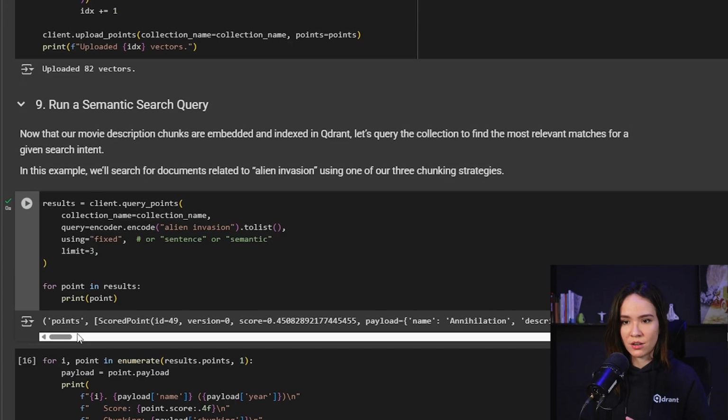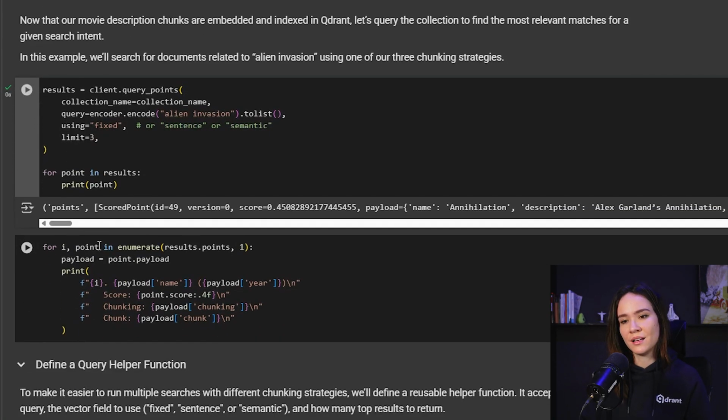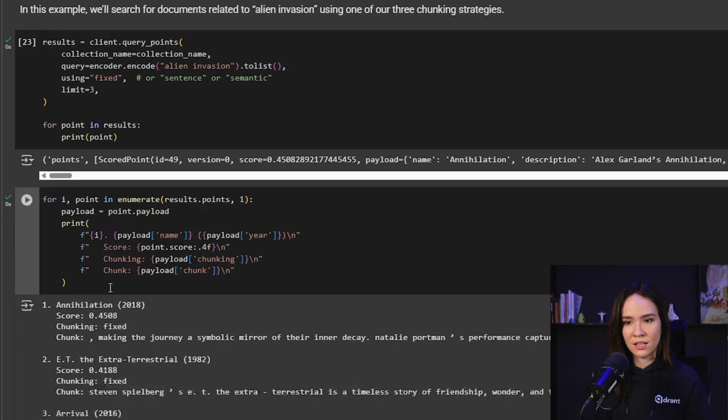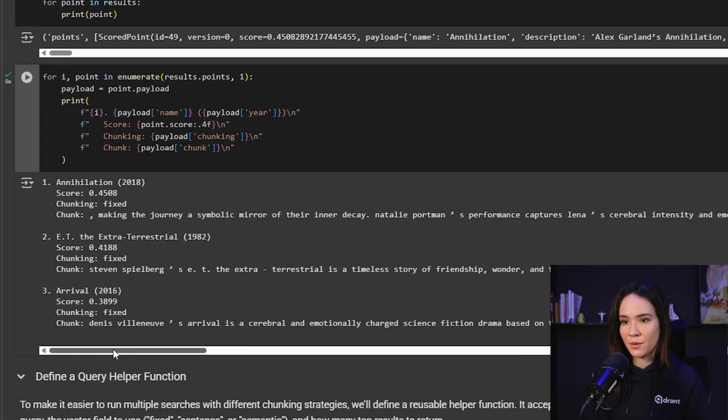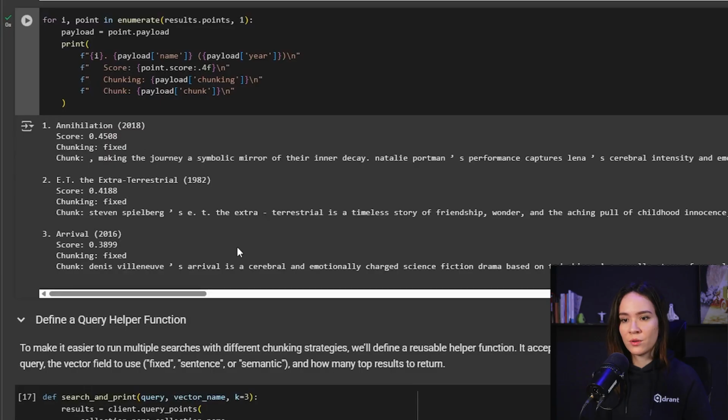We can just start by running that. The query points method is going to return us something like this, which is a little bit unreadable if you don't want to keep scrolling. So let's put this in a more readable way, and then we can see first is Annihilation with a score of 0.45, then Alien, then Arrival. Very cool.